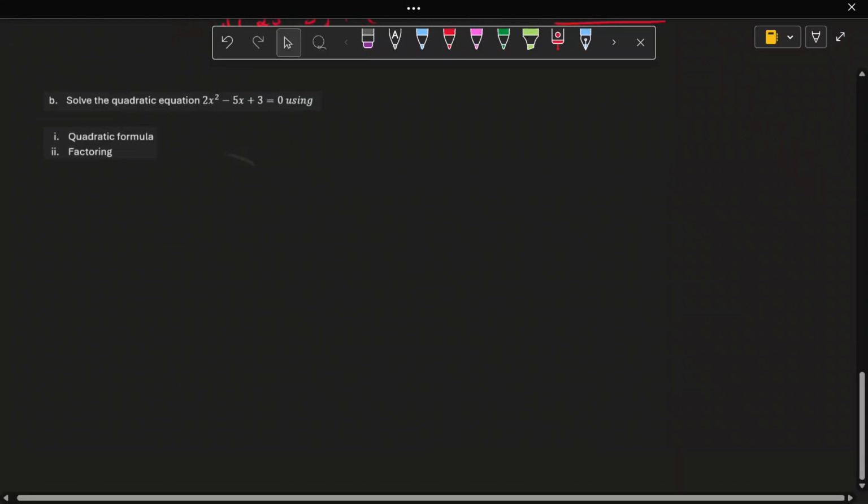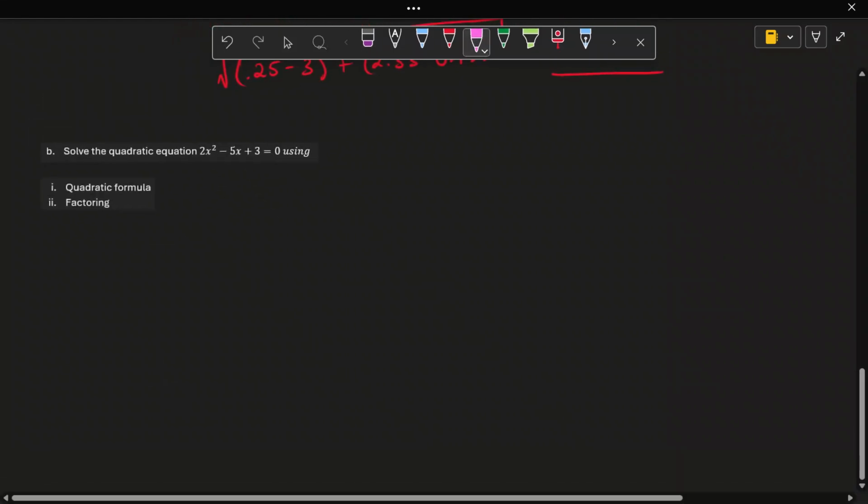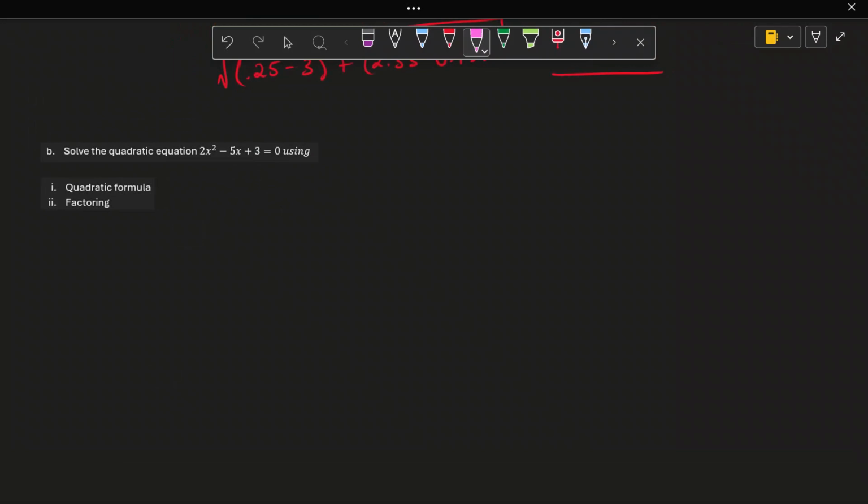So in this problem, we are going to be solving this equation for x two different ways, quadratic formula and factoring. I'm going to go through both of the different ways because in your FE exam, none of them are free response. It's all multiple choice. So you have a choice of doing it whichever way is the quickest way.